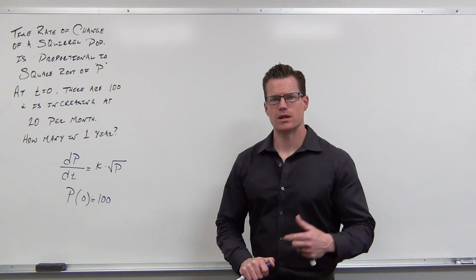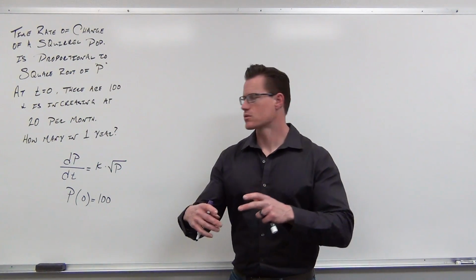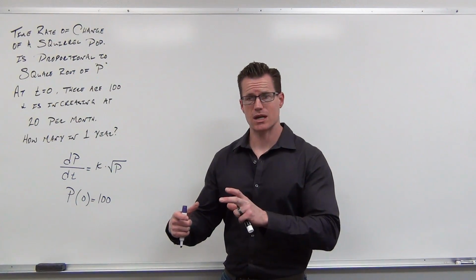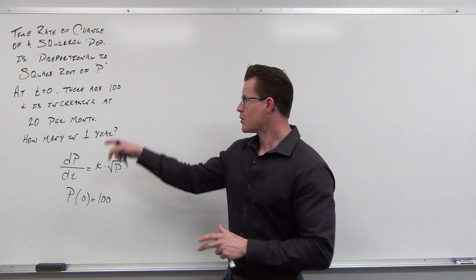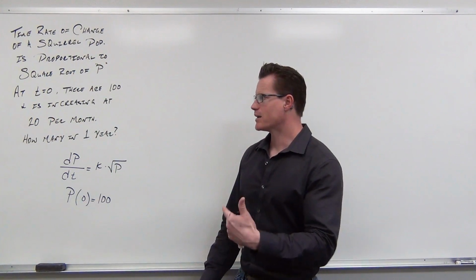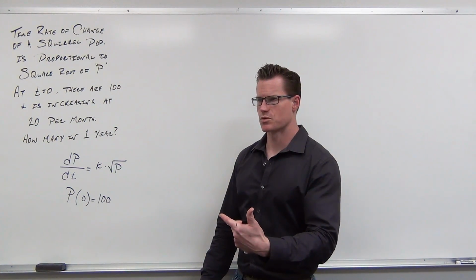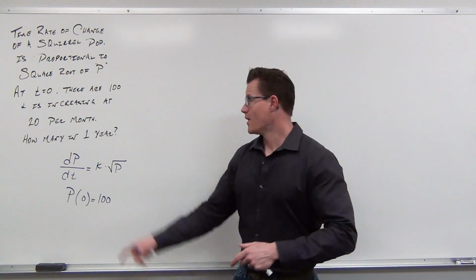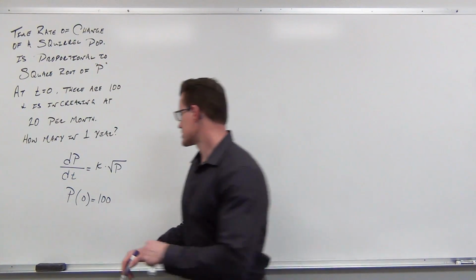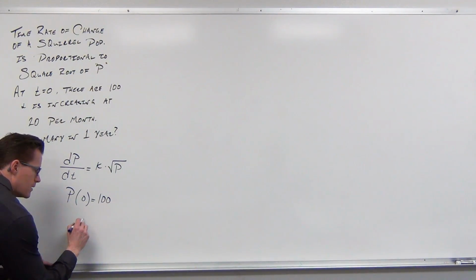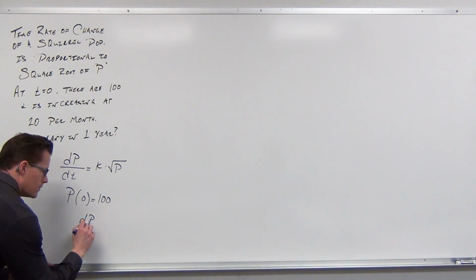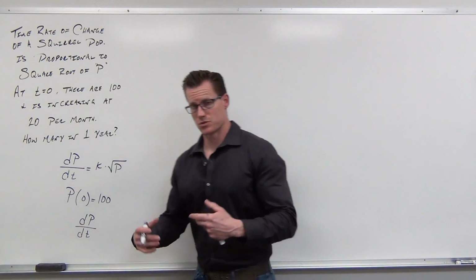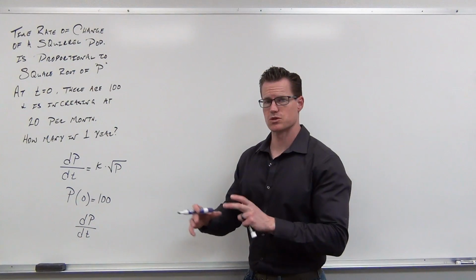Well, wait a minute. We know that things that are increasing or decreasing, things that talk about a rate of change, are talking about that derivative. So when this says this is increasing at 20 squirrels per month, what's increasing? Well, the population with respect to time. Whoa, that's talking about your derivative. So this is saying the population is increasing with respect to time at a rate of 20 squirrels per month.